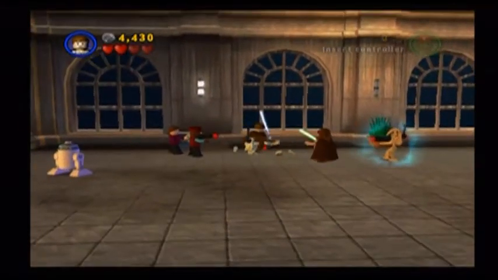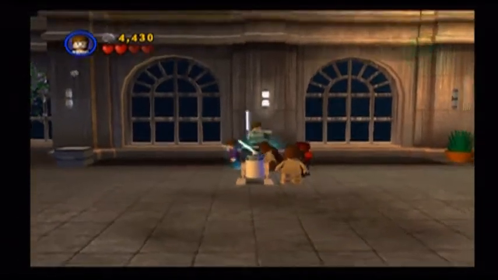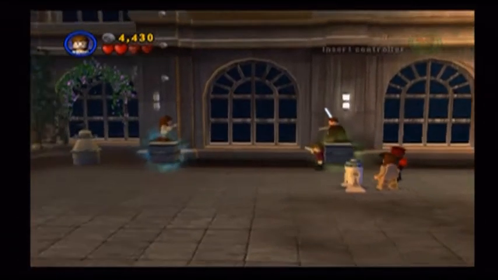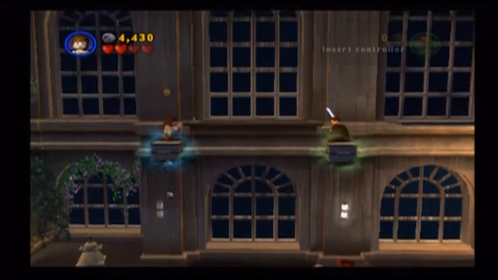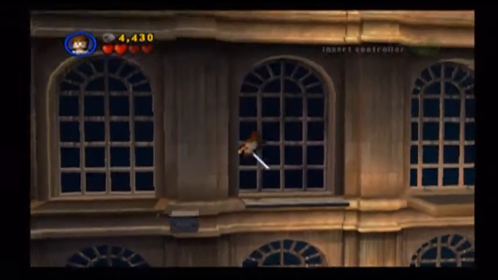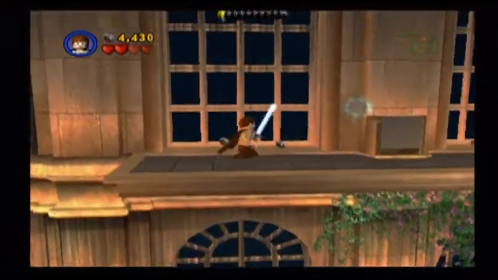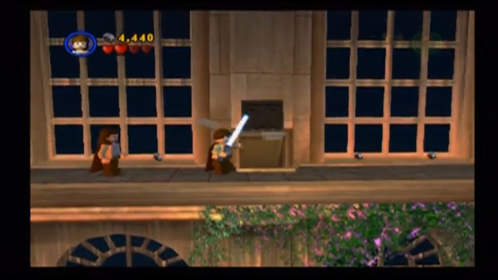Qui-Gon, come back. I need your help. I should have probably taken that heart. Whatever. Qui-Gon, I'm gonna need your help again. I don't know why I did the slam attack. I really shouldn't have done that. See you later, buddy. He's probably gonna catch up anyways, because AI cheats. Yeah, there he is. Alright, so we can actually do this, or not, please?